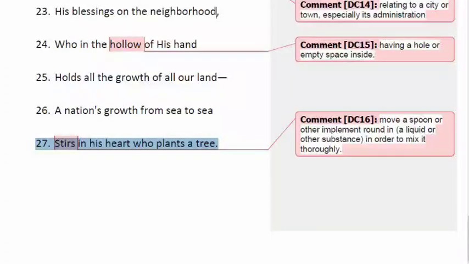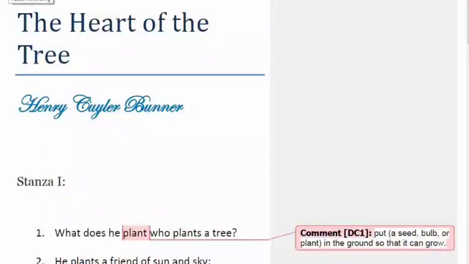So friends, this is a very simple poem. Only at certain places you need to understand the metaphors and personifications cited by the poet. Do you know which state has highest number of trees? It's Madhya Pradesh. The second state with the largest number of trees is Arunachal Pradesh, and then you also have Chhattisgarh and Odisha having huge forests. Friends, I hope you have understood this poem very well by now.